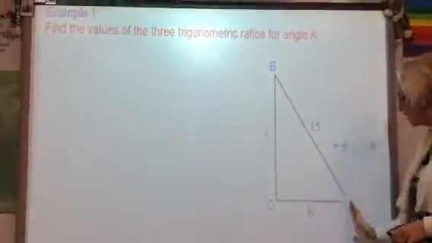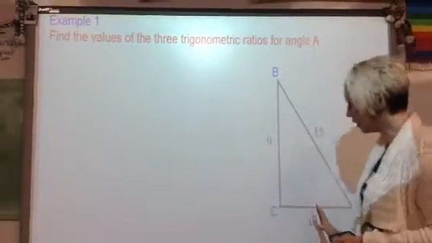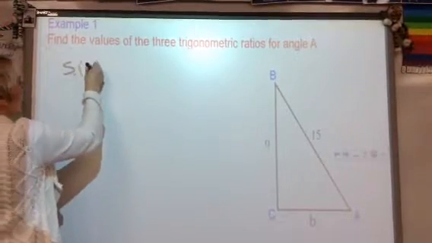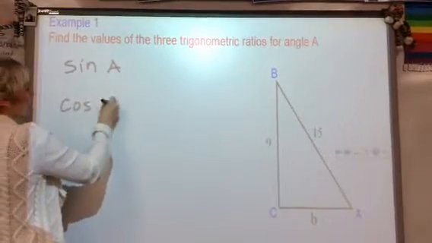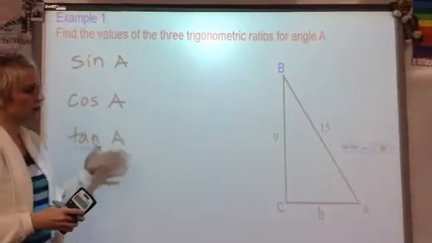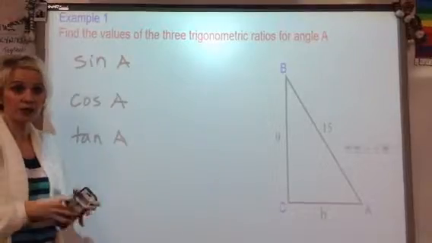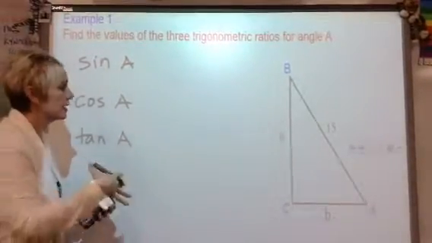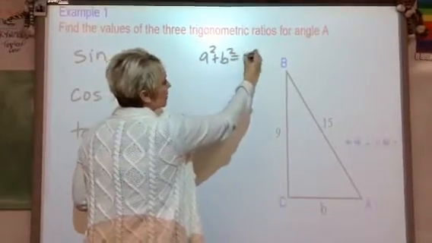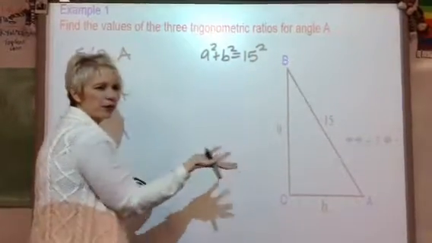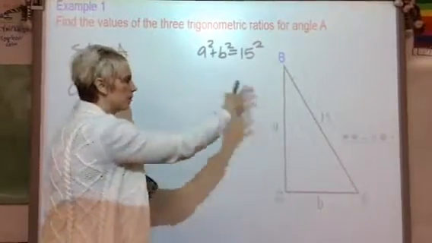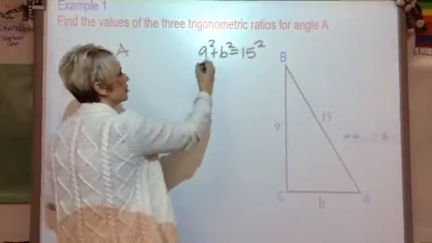So let's just find for A the three trigonometric ratios. So we want to find sine of A, cosine of A, and tangent of A. Now, before we can get going, we need to find the measure of B, and we can do that using the Pythagorean theorem, which is what you did yesterday. So we have 9 squared plus whatever B squared is to equal 15 squared. And some of you are probably already thinking of a 3, 4, 5 and using that Pythagorean triple to help you get it, and that's fine too if you want to do that.